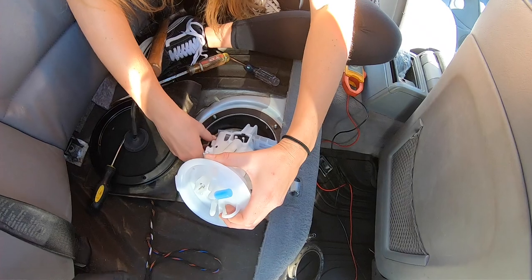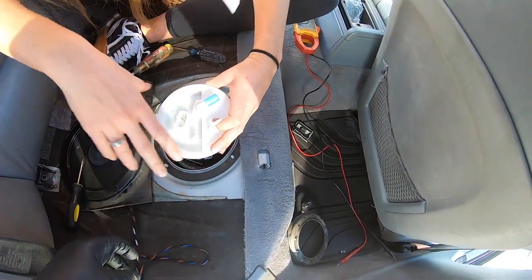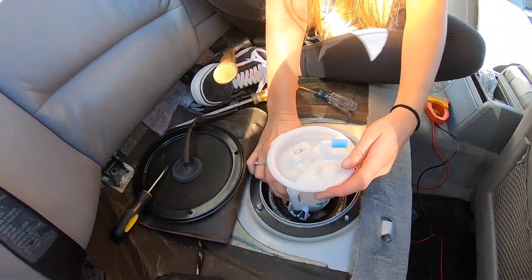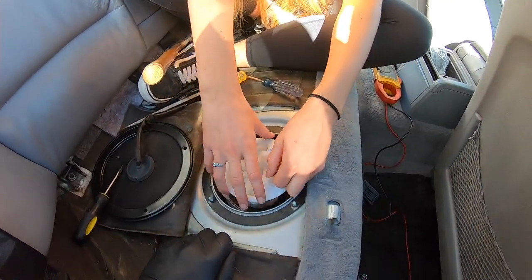Yeah, hook that in. Now get your strainer in. Make sure you push this down, you don't want to force it. Make sure it wants to fall down into place. Don't twist it. Yep, perfect.